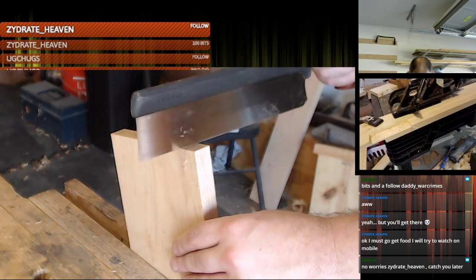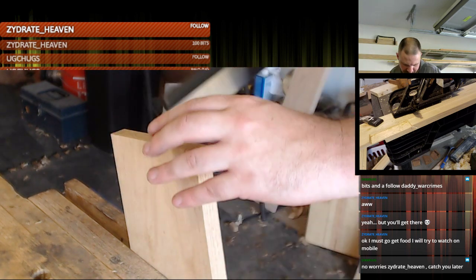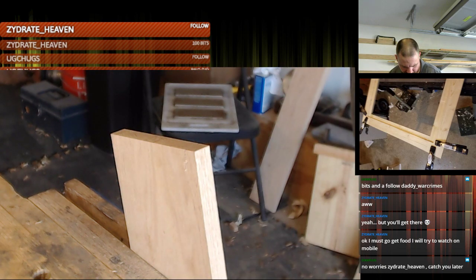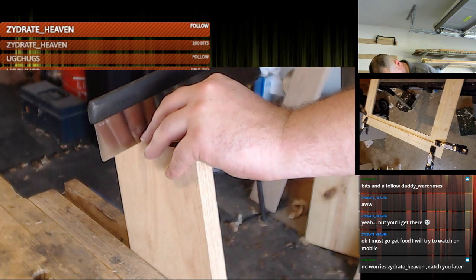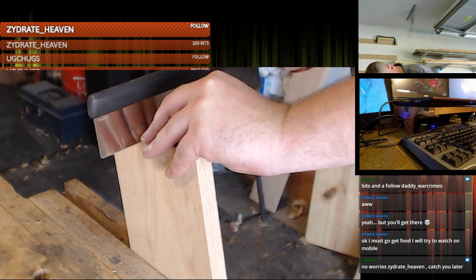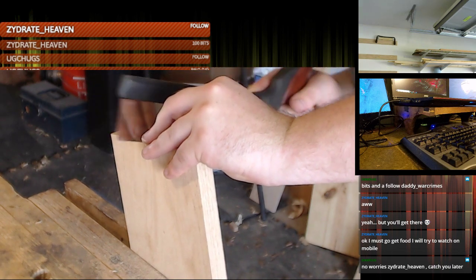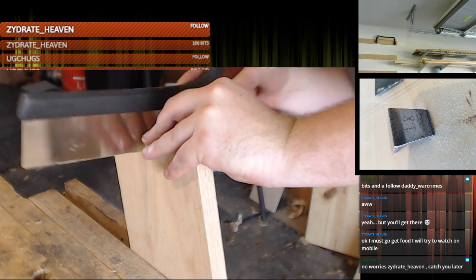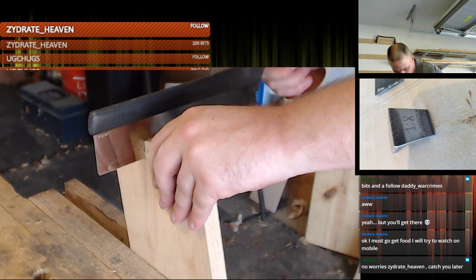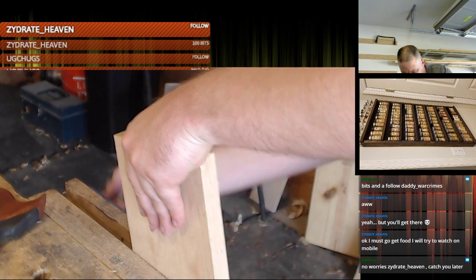And that is an awful, awful, terrible cut. So I didn't go straight across like I was planning to, so it's kind of skewed at an angle. I'm probably going to have to fix that a little bit. That's okay, that's why we have chisels. Chisels can do just about anything.